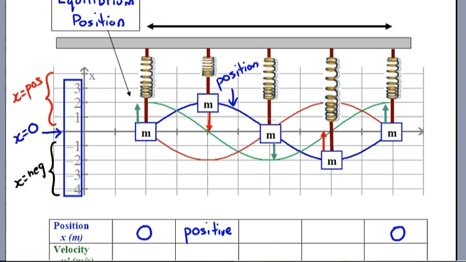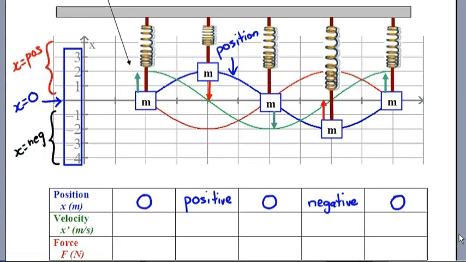But then, as you know, the way masses work when they bounce on springs, they're going to go back through equilibrium. There'll be a brief moment where its position is 0, but it overshoots. It has a lot of velocity, and it actually then bottoms out into this negative space where it's got a negative position to it. And the spring is really stretched out then, and it's going to try to snap it back.